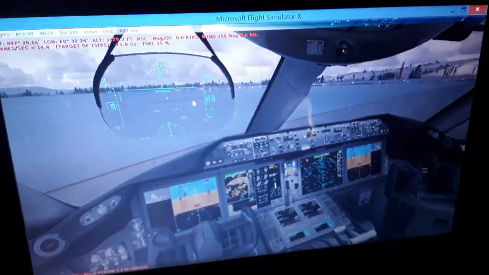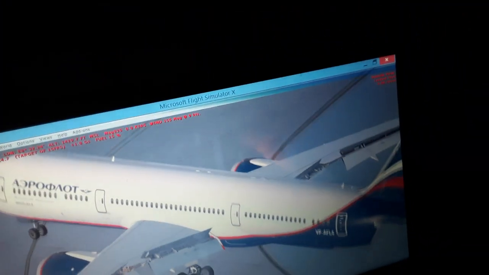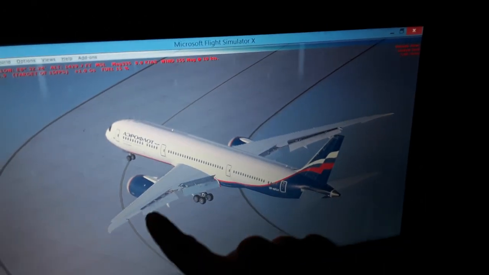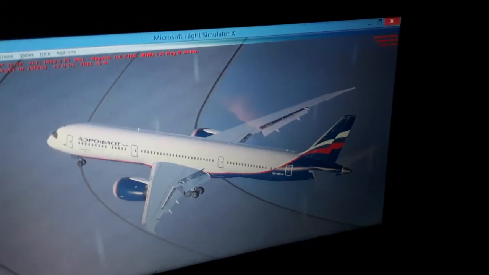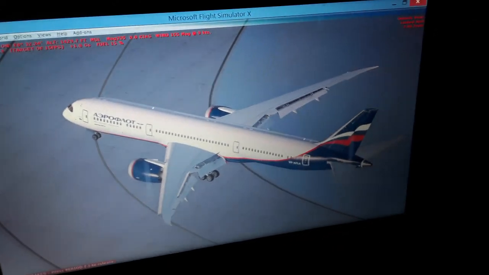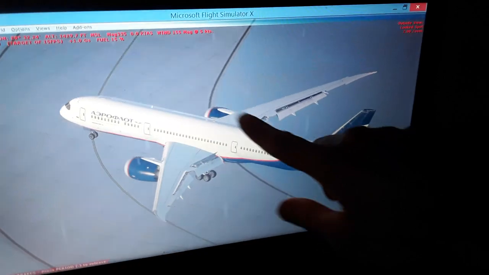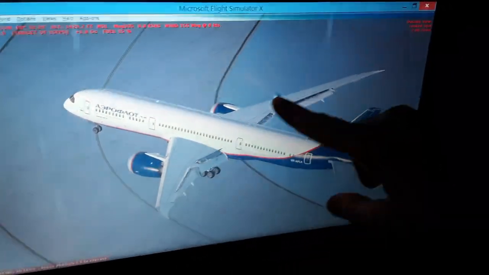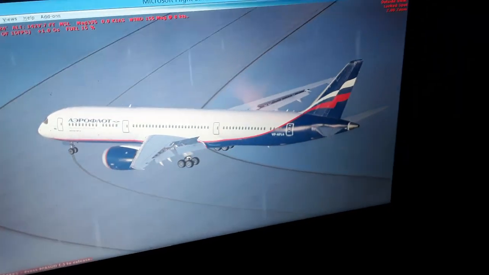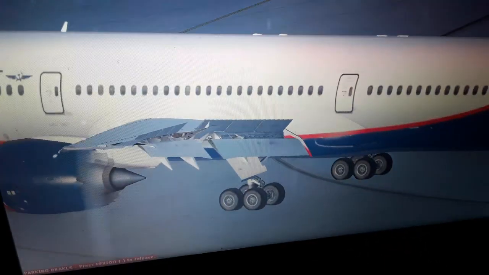So we have here the outside view of the aircraft. You can see the surface area of the wings hold the weight of the aircraft when the aircraft is flying. You can see the thrust vectors from the engines propulse the aircraft forward. We have the vectors over here. We have the main aerodynamic cord over here and the center of gravity. So we have the thrust from the engines over here to propulse the aircraft forward.